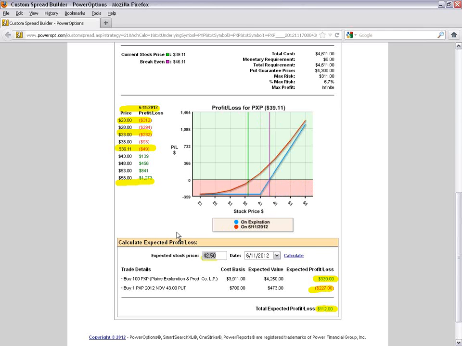Now, of course, I also want to run the other worst case scenario, the catastrophe report on the other side. Going up to 42.50 would be a gain of about $3.40 from where the stock is. But what happens if the stock dropped about $3.40? What if it declined to $35.50 in the next 30 days? Now, remember, my maximum risk is $311 on the position if I hold it all the way to November expiration, make no adjustments, and our stock's below 43.